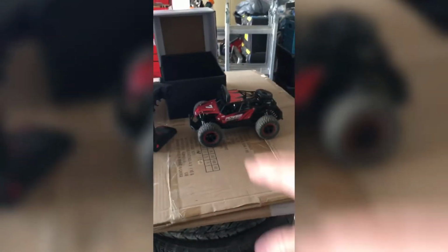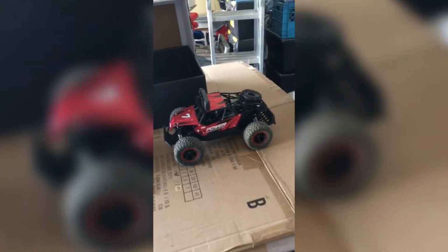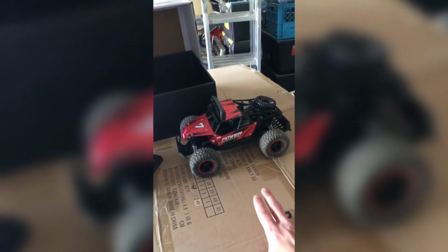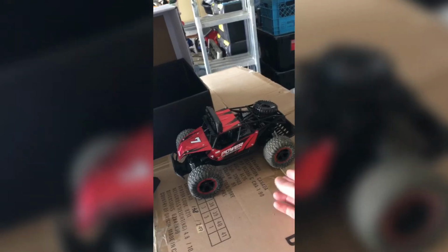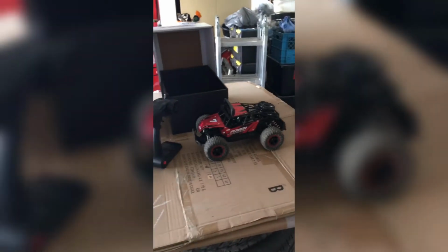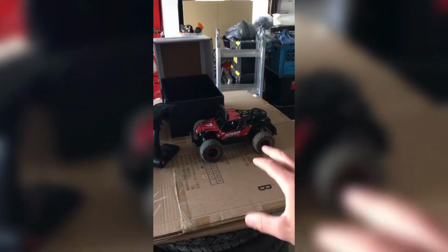Yeah, the biggest downside to this truck that I can see is the two-wheel drive thing. Honestly, every time it gets hung up on something, it's generally the back wheels are up in the air spinning and the front wheels are sitting on the ground doing nothing. If this thing was four-wheel drive, I think this thing would be just amazing.